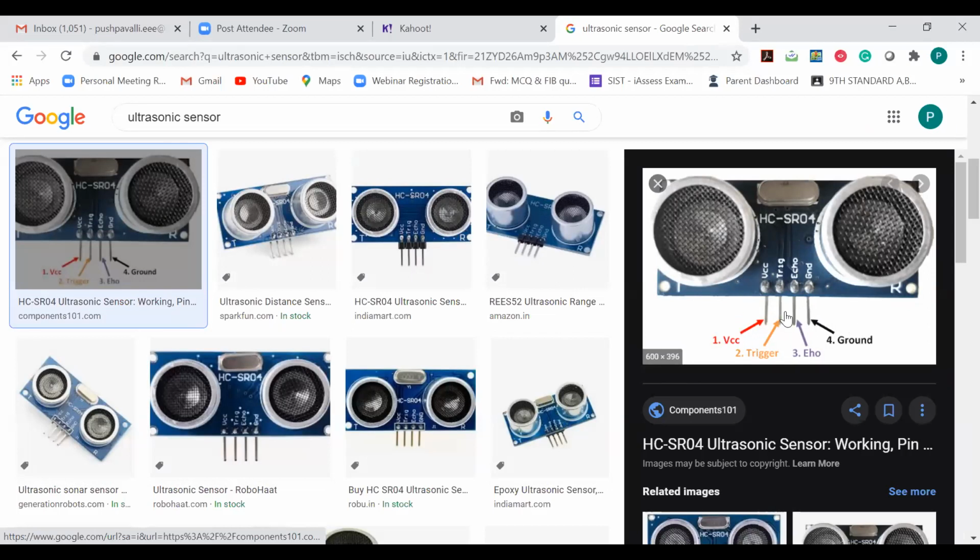Supply and ground have to be there. It will always identify the object, in which meter it is. Normally the ultrasonic sensor is capable of locating 10 meters, 20 meters, 30 meters and so on. We were getting the distance now. Sometimes when it is very close to the obstacle, it will show stop. That is the way the ultrasonic sensor works.